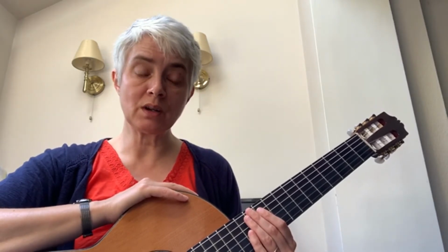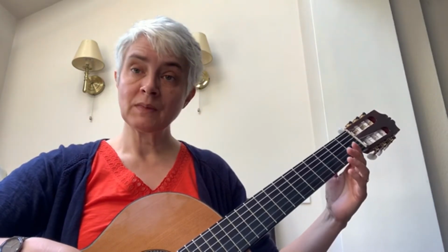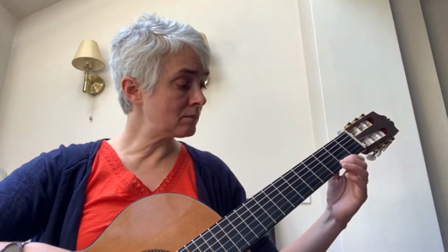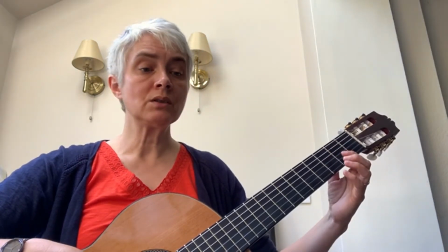Now again with section C, we're going to take the bass notes out to start with. We're starting on the last two notes of bar 16, B, C sharp, B, and then it goes B, C sharp, B again, B, C sharp, D, E, F sharp, D, B. So let's play that bit of tune. 1, 2.